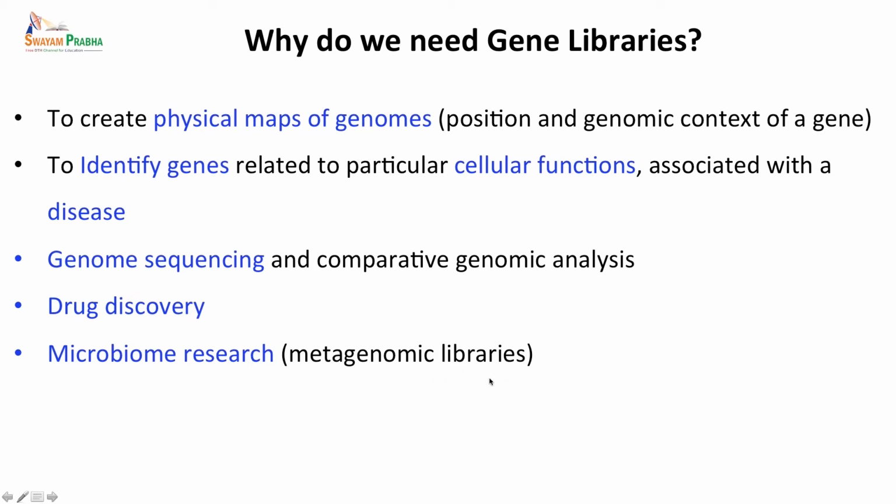They take the environmental sample, they extract the entire DNA from those samples, and then they make what is known as a metagenomic library, so that they can later on understand what are the different types of organisms that are there in that sample, what is the gene component, what are the genes that are present, do they have similarity to other things, and so on and so forth. Similarly, our gut flora is a very complex flora, and so metagenomic libraries and their association to health of an individual is also a very current field of study.